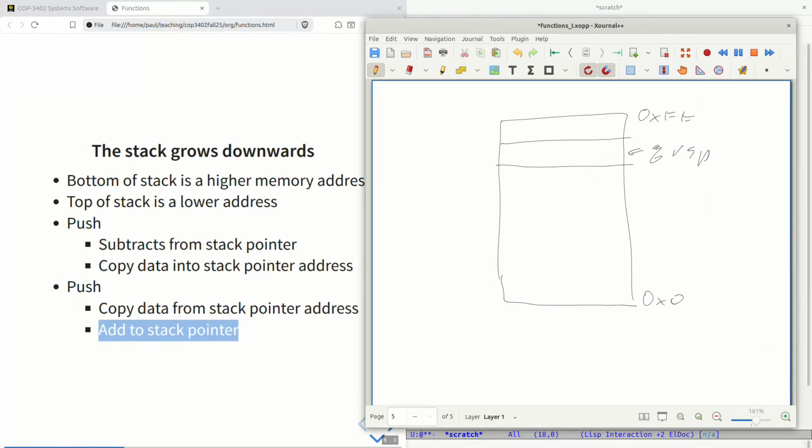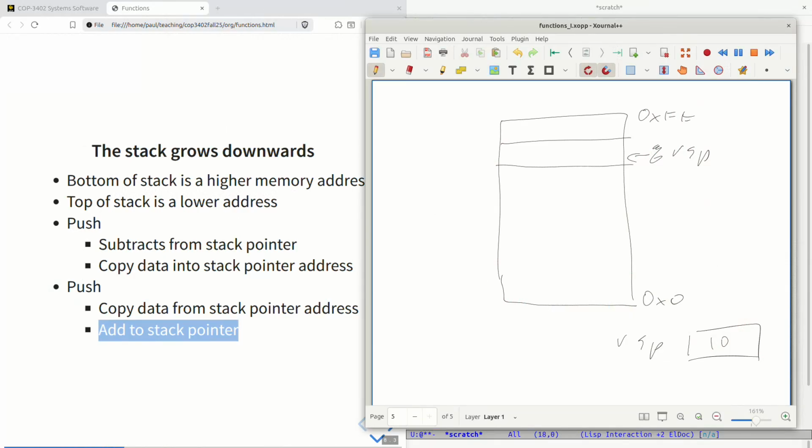When we do a push, it decrements RSP so that it points to the next address, and pop adds to the address to pop it off. So if RSP is like address 10, when I do a push, then we decrement it to address 9. When I do a pop, it adds 1 to it to put it back to address 10.